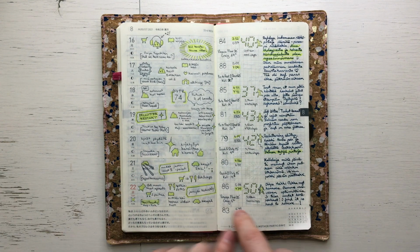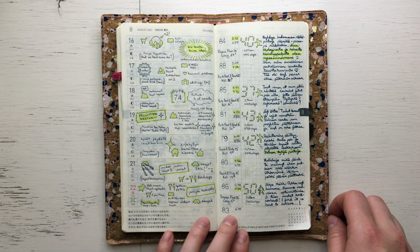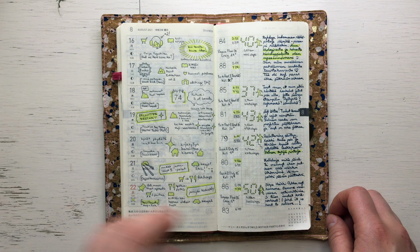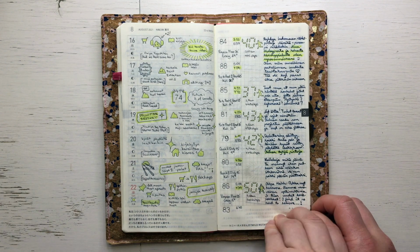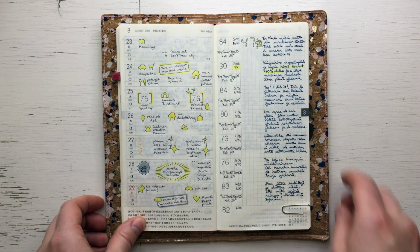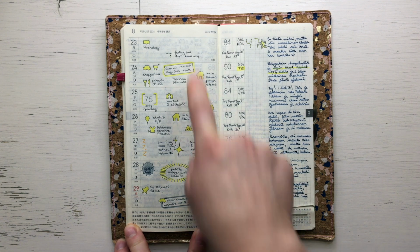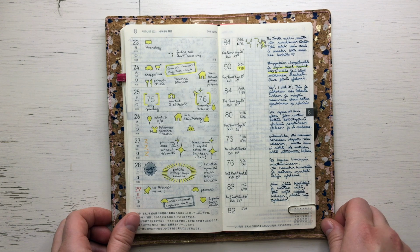The weekend was a disappointment. Our car broke down, so we couldn't do what we were supposed to, go to the summer cottage, but we spent the time at home trying to fix our car. Let's forget about that weekend. And then we come to the end. I don't know why I was sad that day, but it wasn't my day.